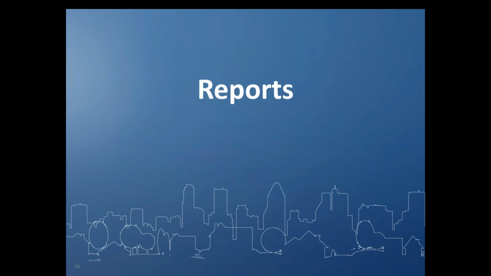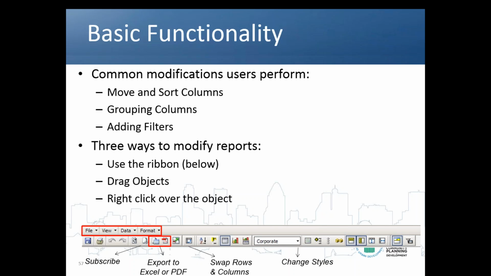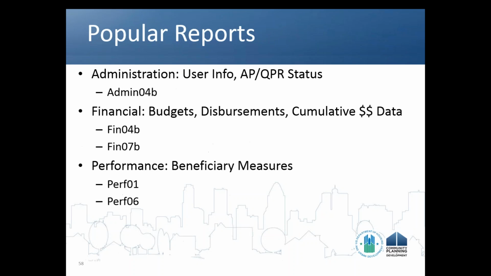Last we have is reporting. I'm going to go through this quite quickly because I want to do a quick live demo. Again, reporting is an optional module. Everyone sees something a little different in the report based on the type of account or user role you have. The idea here is it allows you to look at data very quickly. You can move and sort the data, you can filter the data, etc.